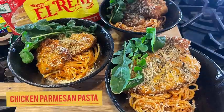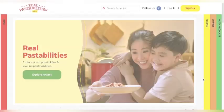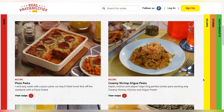So when you're cooking your pasta, make sure to twirl it around every now and then to make sure that it doesn't stick together. And while waiting for it to get cooked, let's make our sauce. So today we are making chicken parmesan pasta. This dish that I learned from El Real's Real Pastabilities website is such a star in our home because whenever I cook this and serve it on the table, less than 10 minutes, it's wiped out by my children. That's how much they love it.